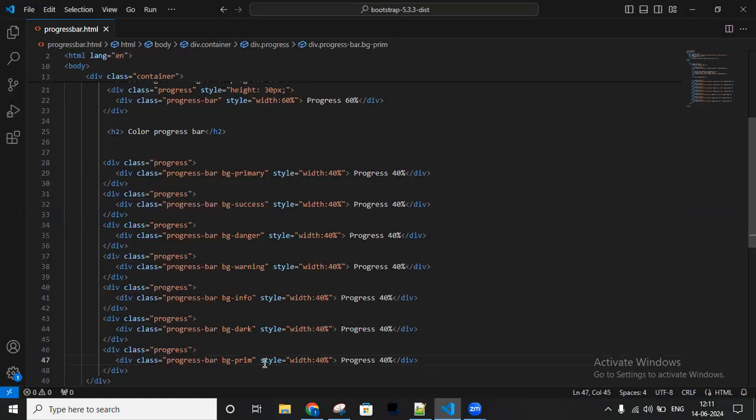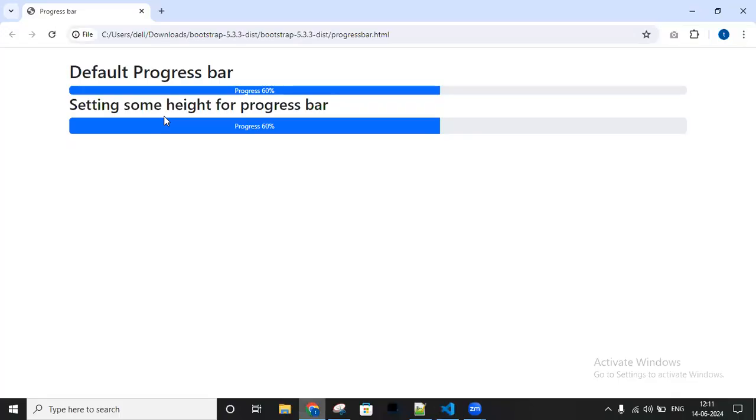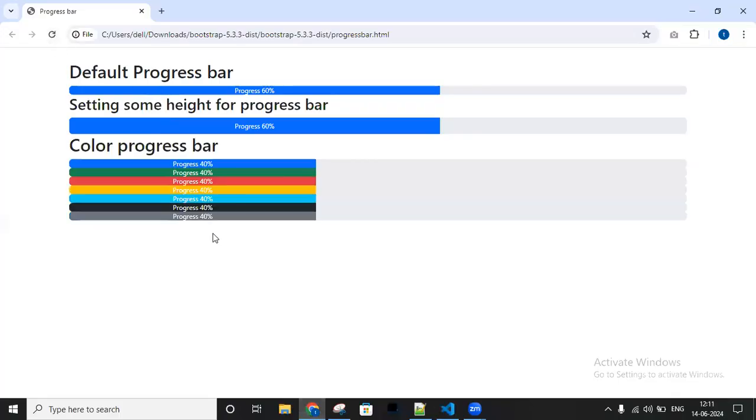For white we have light, and we also have secondary, that is we can apply bg-secondary. Go to this, just reload this page.